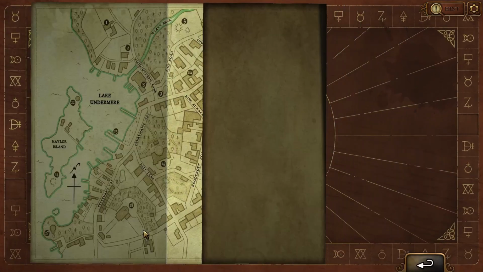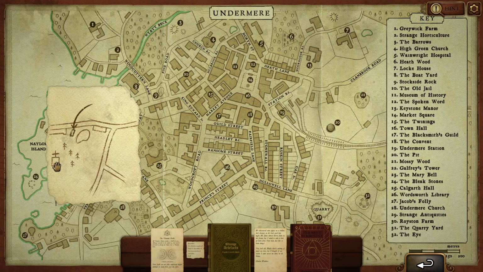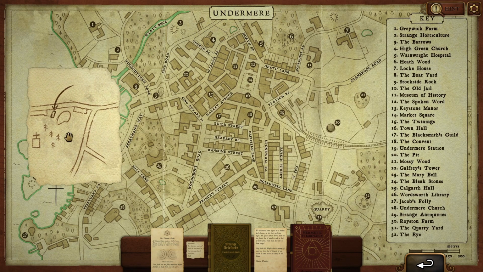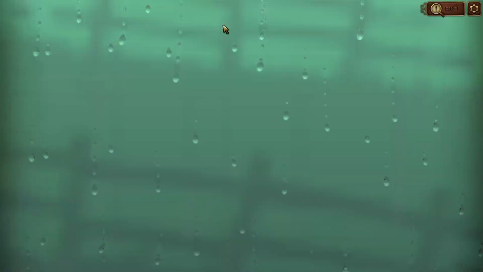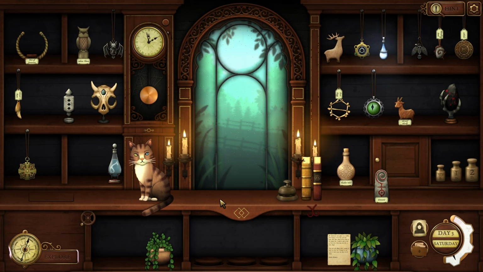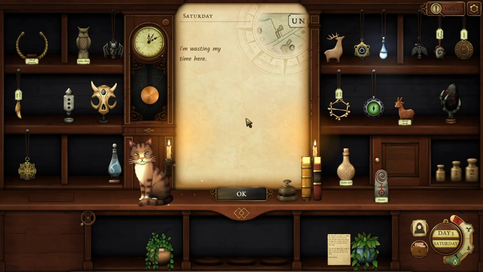Okay, so let's see here. There's a church. It looks like right here. So where are the churches? Oh, is it maybe this? Number 4 is the High Green Church. Are there any other churches? There's the Undermere. Undermere? What have I been saying? Where's 28? Okay, there's not a lake or anything around it, so I'm assuming it's this. Doesn't seem right, there's nothing here. Okay. Well, that wasn't very nice, so it must be here. What?